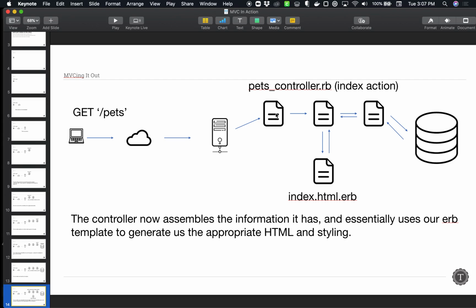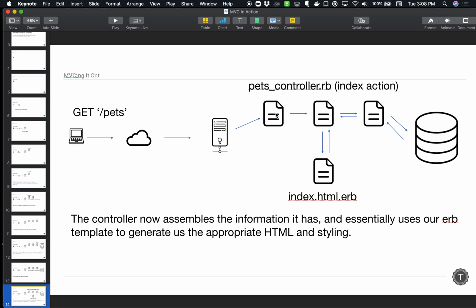It assembles information and it uses our ERB template, the index.html.erb. Index.html.erb because we are in the index action. A reminder that the big guiding principle of Rails is that we use convention over configuration, which means that if we have an index action, an index method in our controller, it's going to look for the file named index.html.erb. When we learn the language that Rails works in, we can save so much more time rather than saying, oh, I want you to go to this directory and then the views folder and pull up the index.html.erb. We don't have to do that anymore. It just does that automatically for us.